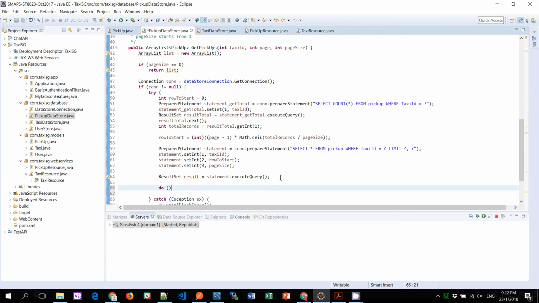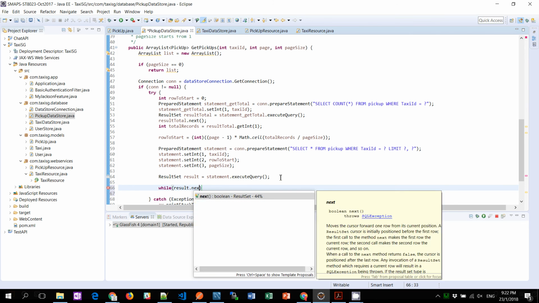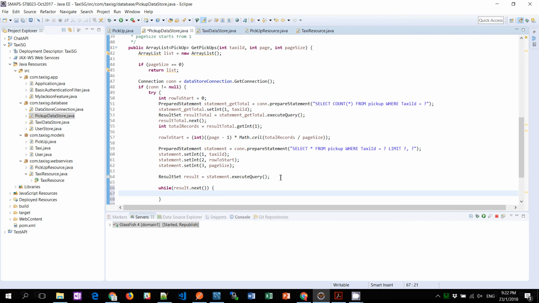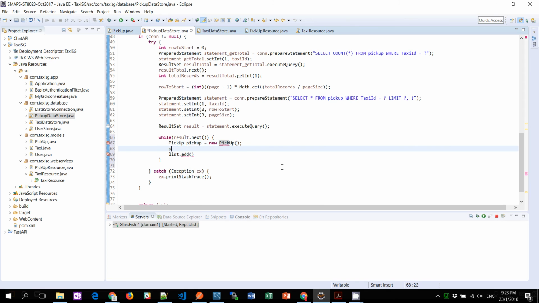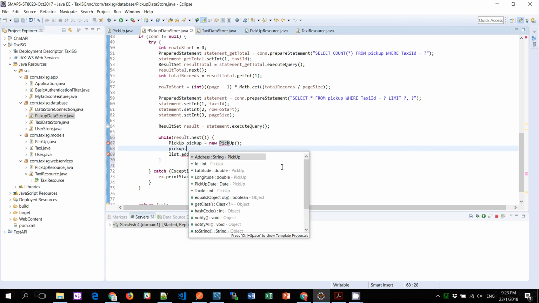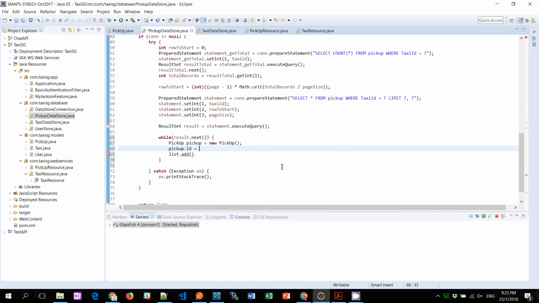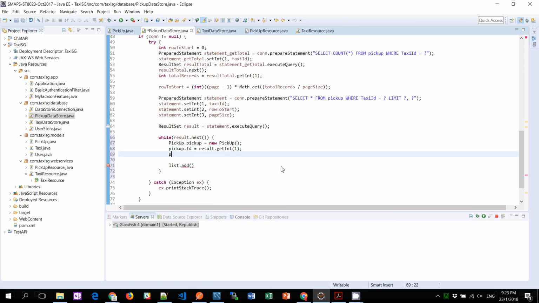So we need a loop: while result set next is true, list.add new pickup data. So get int. Here I pull out the data one by one and pass it into the new pickup instance.